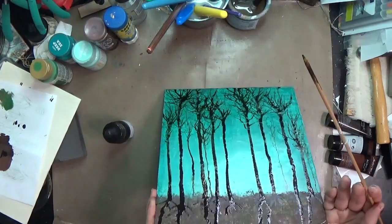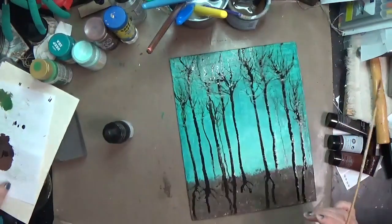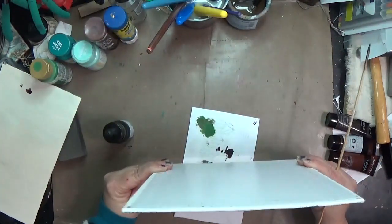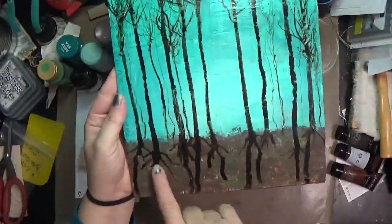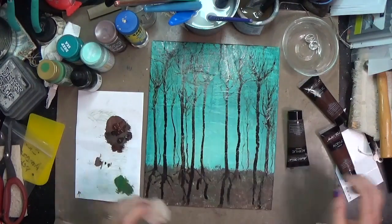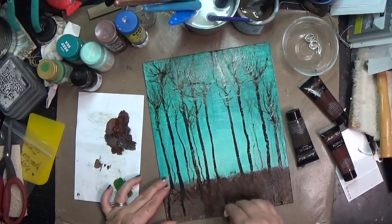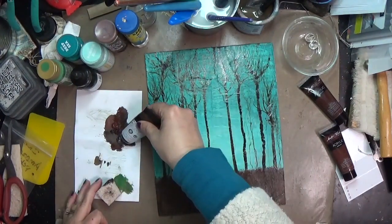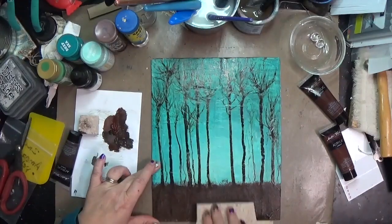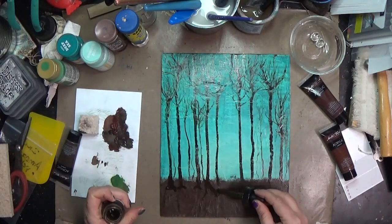I'll fix the roots in a little bit. You'll see in the final pictures how the wrinkling of the paper gave texture to the tree trunks — a kind of bark-like feeling — where the ink moved around the lumps and bumps. Now I'm coming back in with those brown paints and a kitchen sponge to go over those too-dominant roots. I still wanted organic texture but didn't want to pull out the paintbrush again, so I'm just blending those colors with the sponge and going over where the roots were.